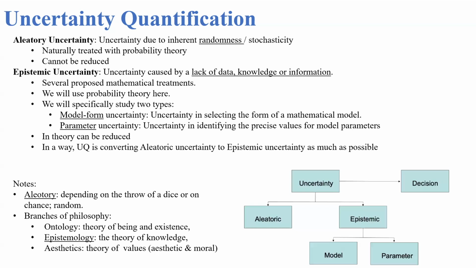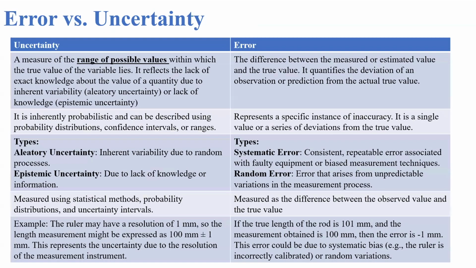Episteme is basically knowledge. So you can think of epistemic uncertainty as the opposite of knowledge, or lack of knowledge, right? In this way, this lack of knowledge could be due to the model form, or due to the parameters of that particular model form. That is of our interest in this entire module. We'll be talking primarily about epistemic uncertainty, or epistemology, you can say. We are not going to deal with philosophy like ontology and aesthetics.